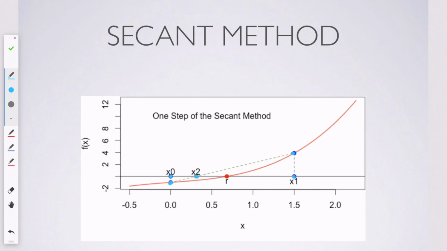And then you'd repeat, right? So instead of using x0 and x1, you'd use x1 and x2. So that would be this point up here and this point down here, and you draw the secant line that connects them, and that would give you this point, x3, and so on. And it turns out that when this converges, it's doing so in a superlinear manner. So it's something between linear and quadratic. It turns out you can prove you get Q around 1.62.